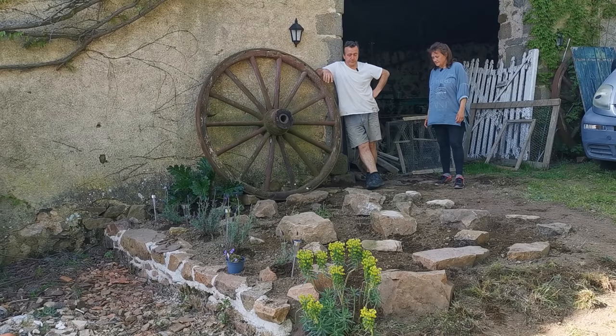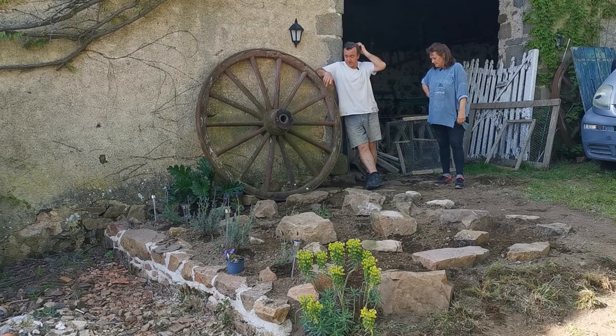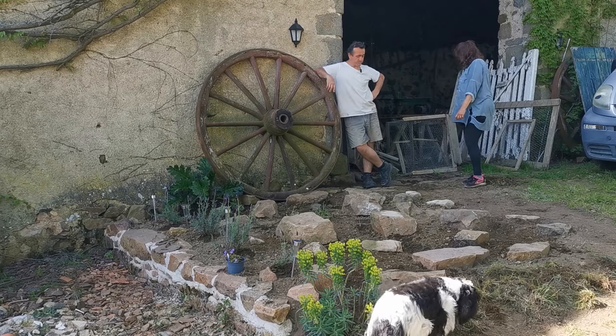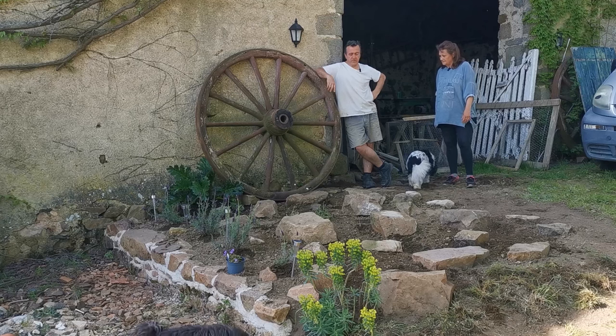Just a quick update. We've spent all day placing stones and weeding. Moving around. Few forget-me-nots in here that have seeded themselves, which are quite nice. And I'm quite happy with the lavenders. Those ones I took from, they'd rooted themselves separately, so I took them from up there. They're doing really well. This is where they have a natural gully. It's not a cobbled courtyard. We know that from when we dug up the drive. So we'll leave that.